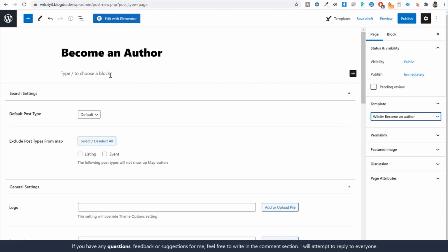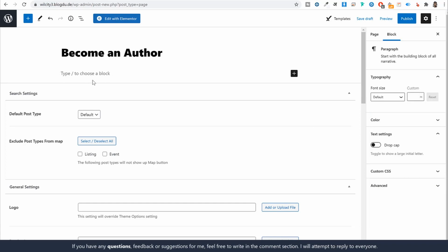Okay. And over here at the bottom, we have to type in all the different terms and conditions. So now basically what is happening over here is whenever someone signs up on your website, they sign up as a subscriber. Basically they sign up as a regular person. And if they want to become an author, author means someone who will be able to create a listing. Okay, so if they want to create a listing, they'll have to first become an author.